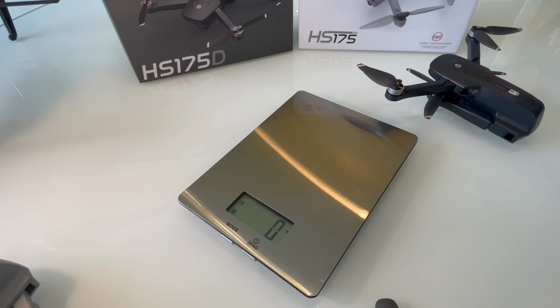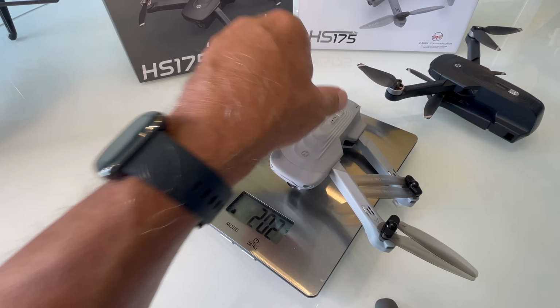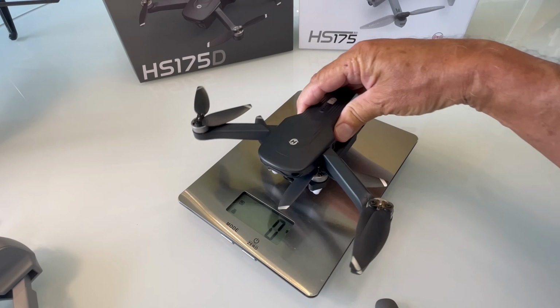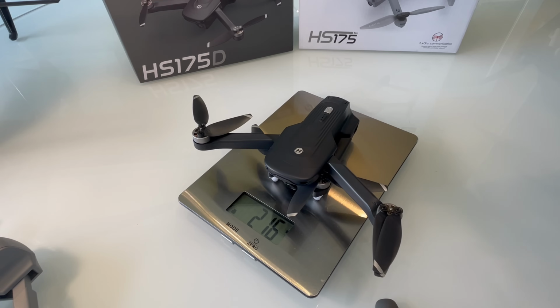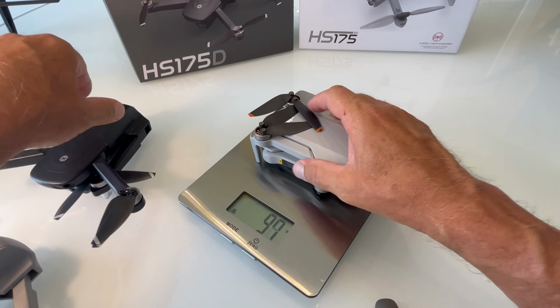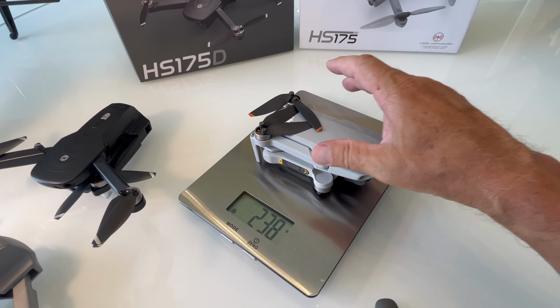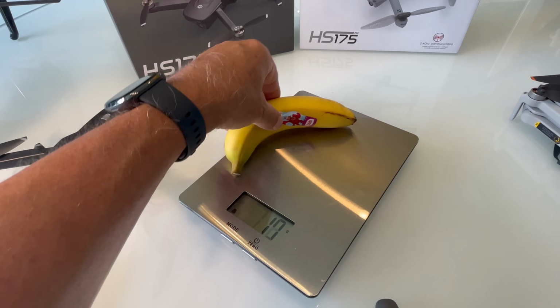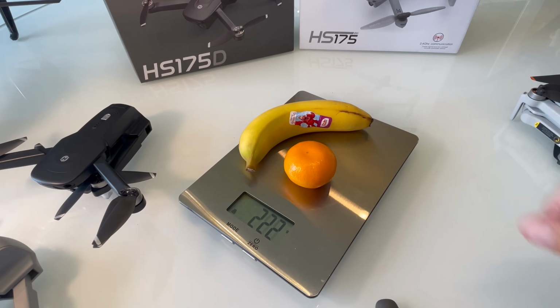Well, let's see what she weighs in compared to the old 175. Weighs in at 202 grams, and with the larger battery and the brushless motors, it's going to weigh in at 216 grams, which is still a little lighter than the DJI Mini at 238, which puts it right in line with a small banana and a Huggy.